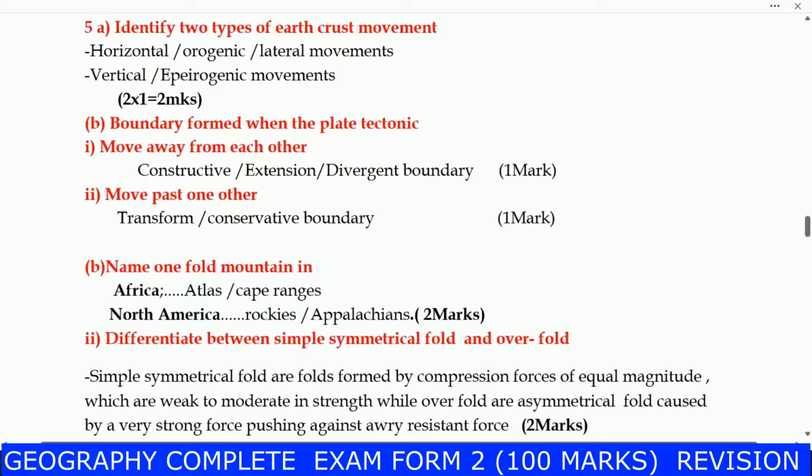That one is constructive. You can also call it extension. You can also call it divergent. When the plate tectonics move past one another, that one is transform, also called a conservative boundary.